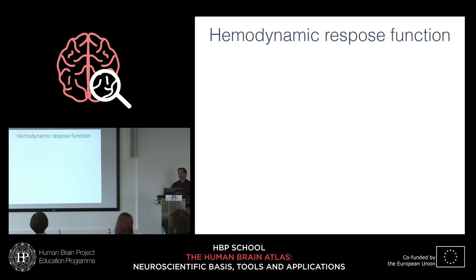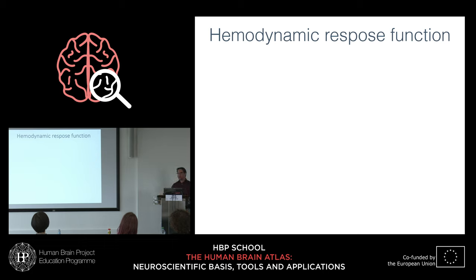Now, when we do that, we have a little bit of a problem. Remember, what are we measuring? We are measuring not neuronal activity. What we are actually measuring is the change in MRI signal due to the change in oxy-deoxy-hemoglobin ratio, due to the change in blood flow, due to the increase in vasodilatory release, due to the increase in brain activity. So there are a lot of things happening. And importantly, there are a lot of things happening that are not electrical or electrochemical, as in the brain, but are actually physical. The vasodilators need to be released, and they need to go to the endothelium cells. The endothelium cells need to relax. That's a physical thing that takes some time. And then the blood needs to flow in.